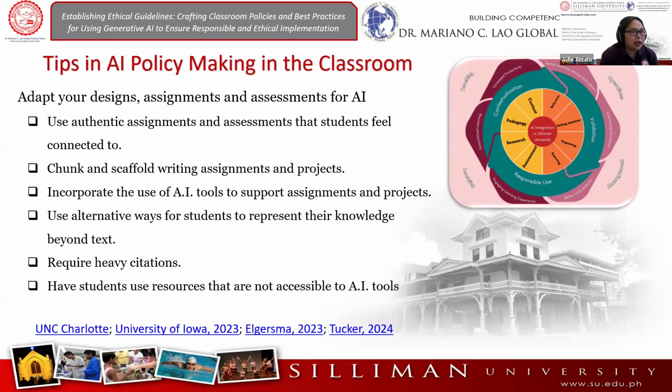And then this one I have already practiced: chunk and scaffold writing assignments and projects. Not just writing assignments, but projects. You will do this activity, and they expect that the next activity is anchored on this activity. This could help them explore the activity on their own through active learning. It also supports the fact that they know this activity will be used for the next one, so they have to understand it fully to work on the next activity. Even if they use ChatGPT on this one, they have to understand first what they have done here so that they could proceed. So, chunk and scaffold writing assignments and projects.